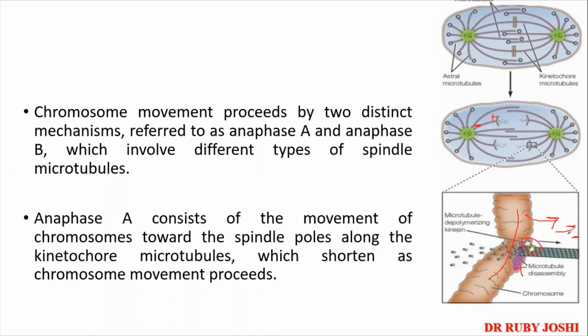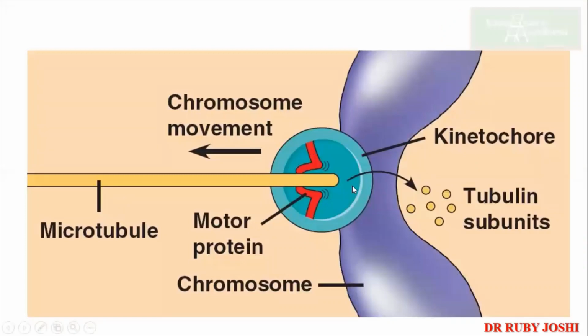Ma'am, there was an exception of this kinesin which would move towards minus end. Kinesin 6 or something. Yes, absolutely correct. Very good. So there is an exception for this particular kinesin so that it can bring your sister chromatid towards the center of your cell. Okay, good. Now, same thing, you have got this kinetochore. So again, the protein complex, motor proteins are there, which is bringing your chromosome in this direction. And पीछे से tubulin molecules, the microtubules is getting depolymerized.